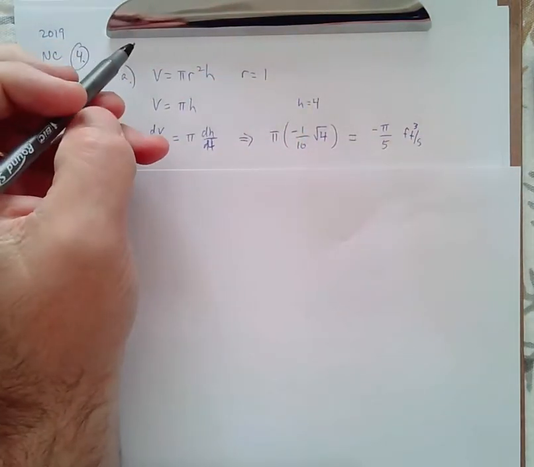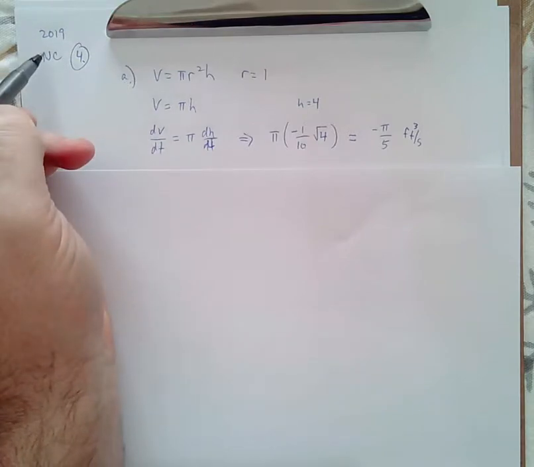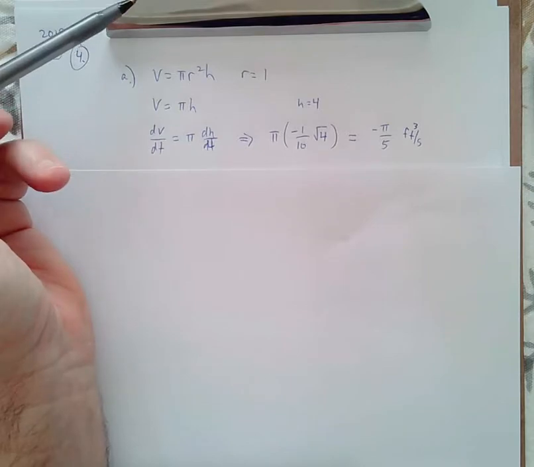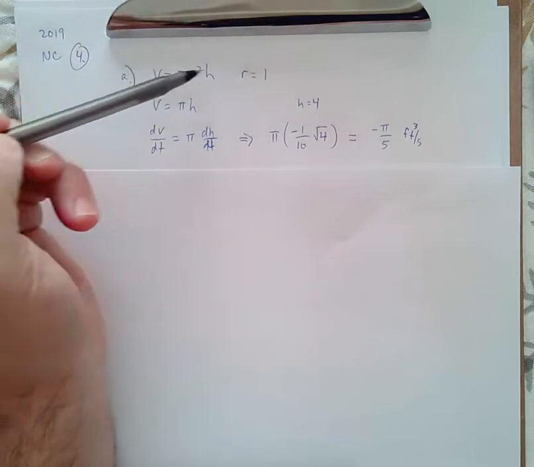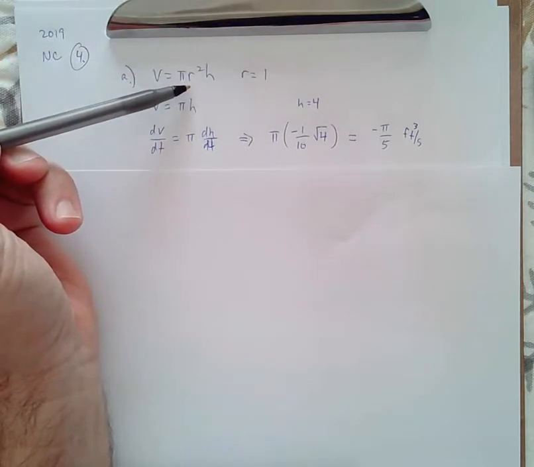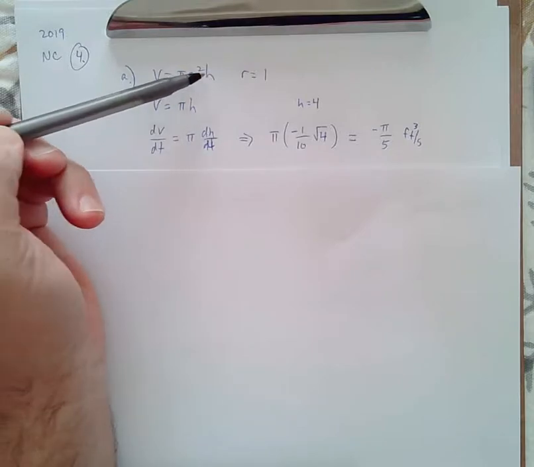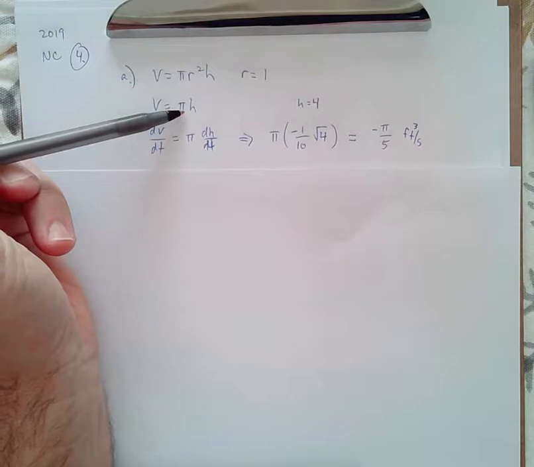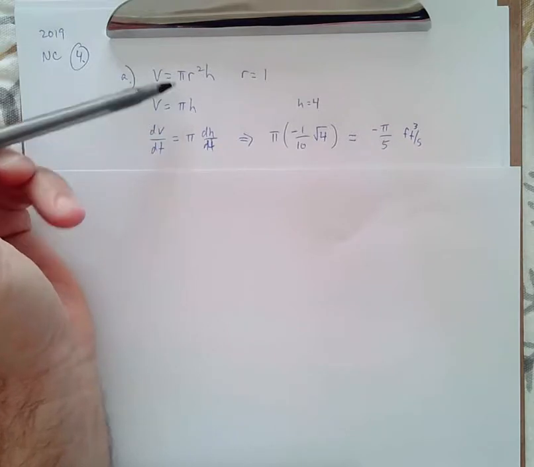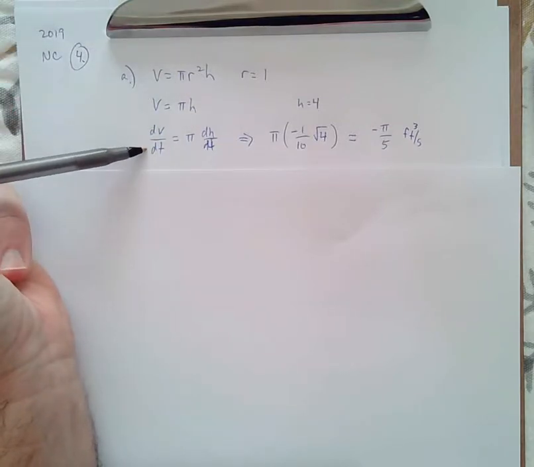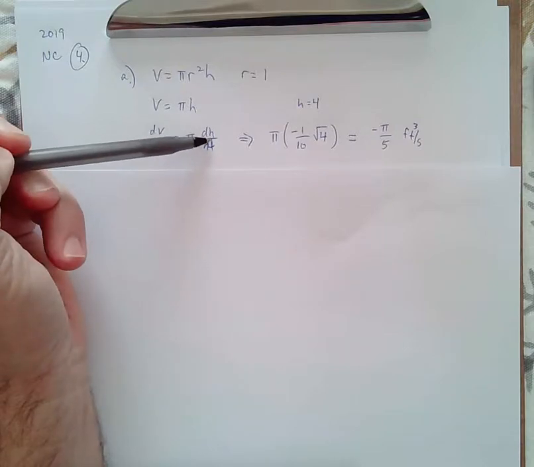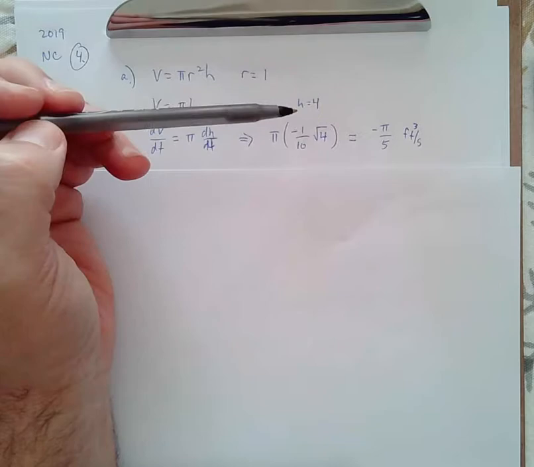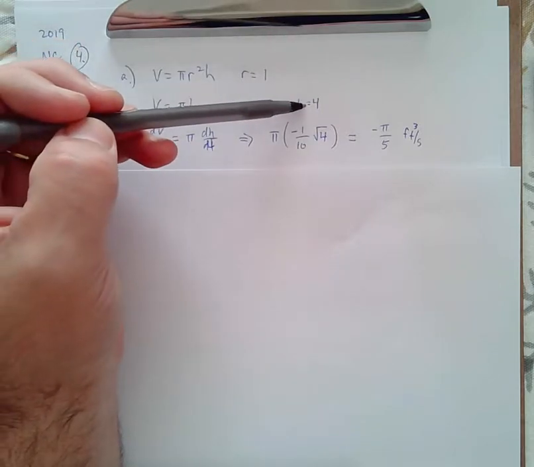But you have a cylinder for number 4, again, no calculator. And with every related rates question, you have to put the radius into the equation first. It's not like a cone problem. So by doing that, you get the volume of the cylinder for this problem is pi h because the radius is 1. And then when I take the derivative, I get pi dh/dt. And they want the rate of change of the volume when the height is 4.